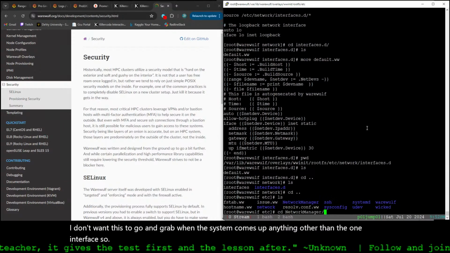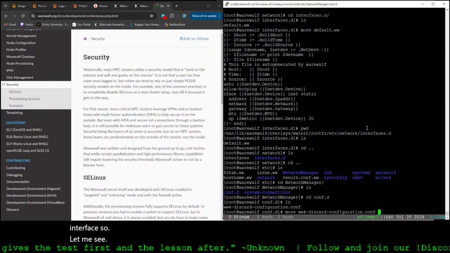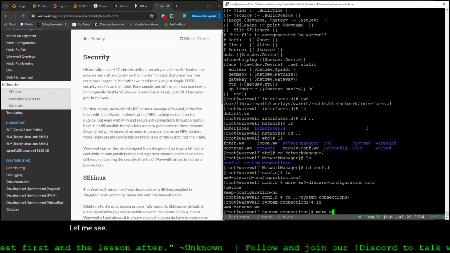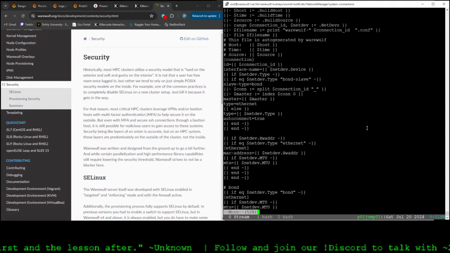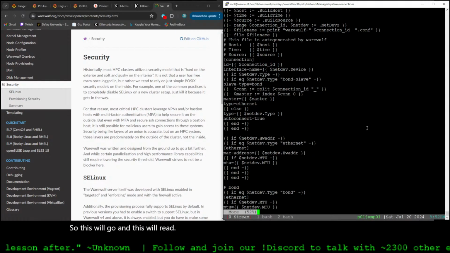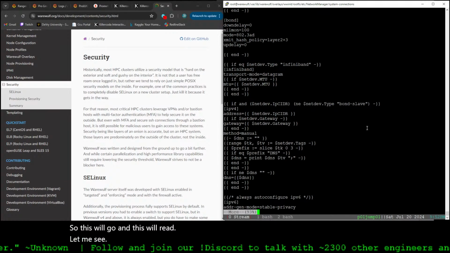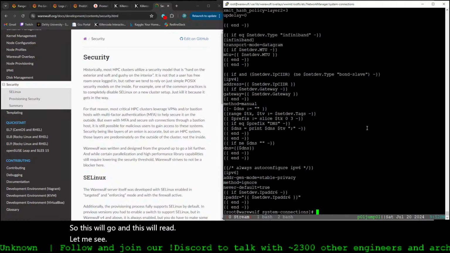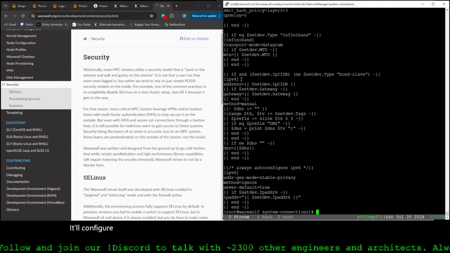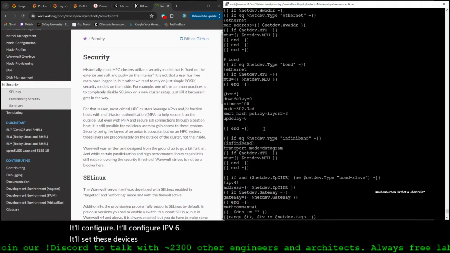So let me see. So this will go and this will read. Let me see. It'll configure IPv6. It'll set these devices up. Let's make sure.